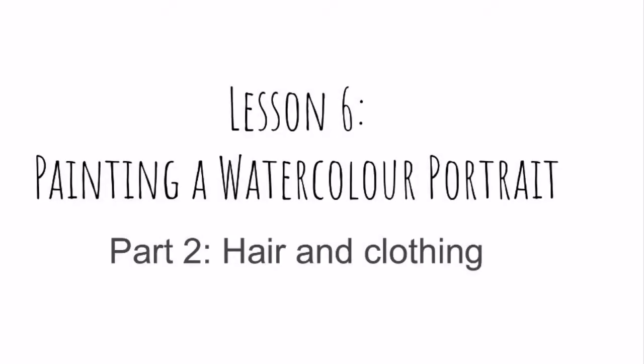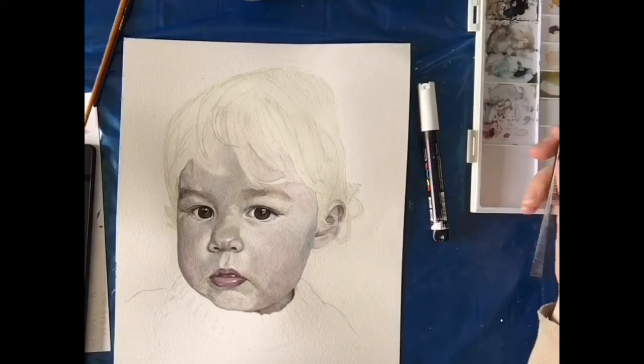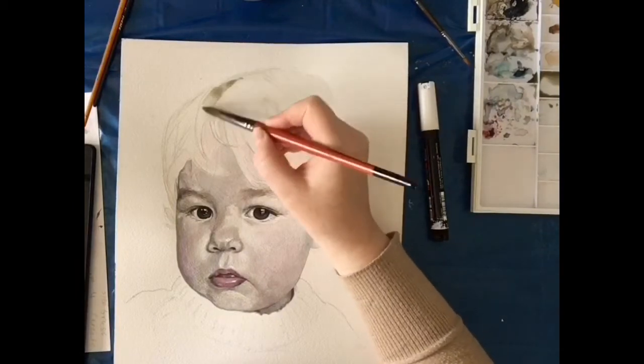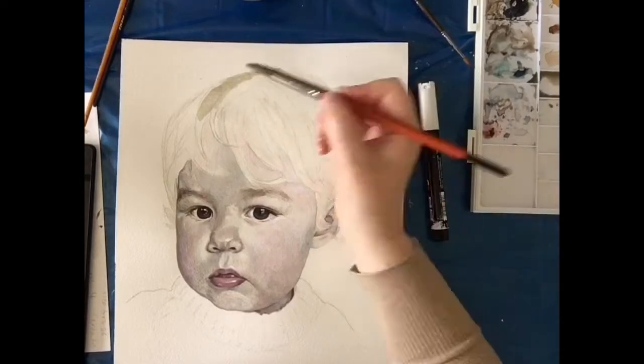This is Lesson 6, Painting a Watercolour Portrait, Part 2, Hair and Clothing. So I've already put a wash on the hair. It's a very thin, light wash of tea consistency. And I use yellow ochre paint with a little bit of Payne's grey. I'm putting on the second wash now and going a little bit darker, so more like a coffee consistency.